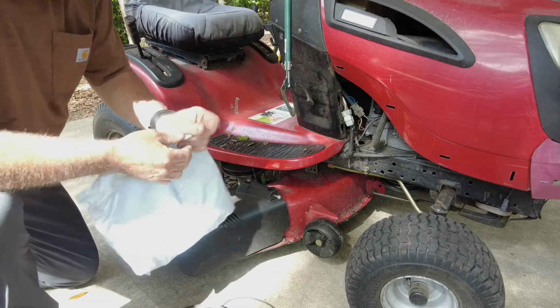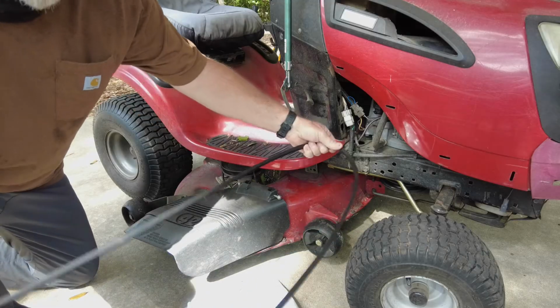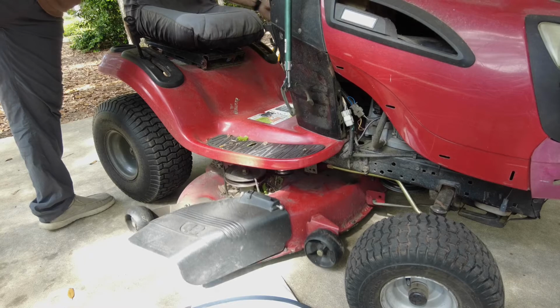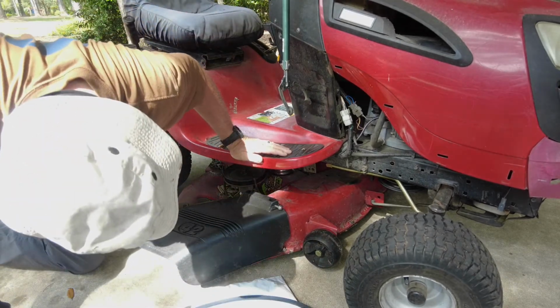There's only 2 numbers that are important when you're looking for replacement belts for your lawnmower, and that is how long it is and how wide it is. And the measurement for this 42-inch Craftsman riding mower is 101 inches long and a ½ inch wide.